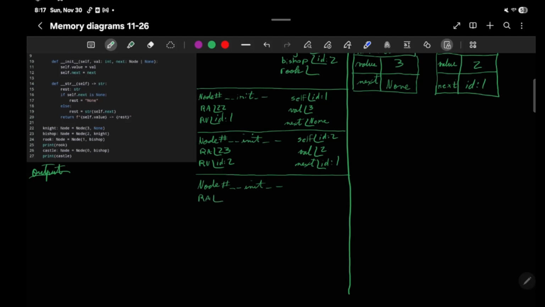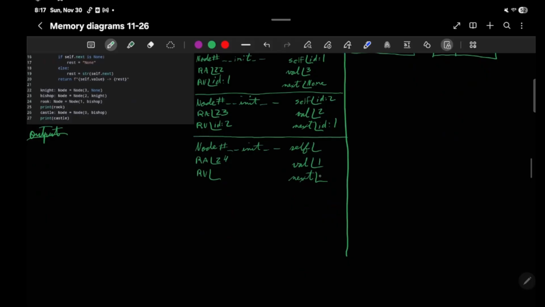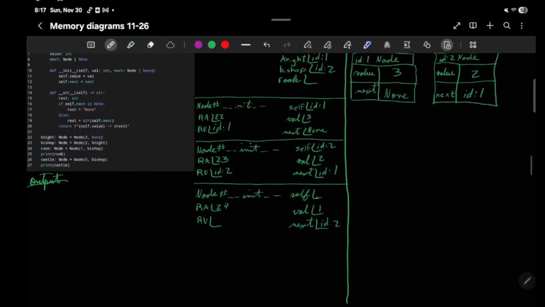Got a return address of line 24. Return value we don't have yet. And let's build out arguments. Val is 1. Bishop is whatever it was in globals, which is ID2. So next is ID2. And we build our self node object.